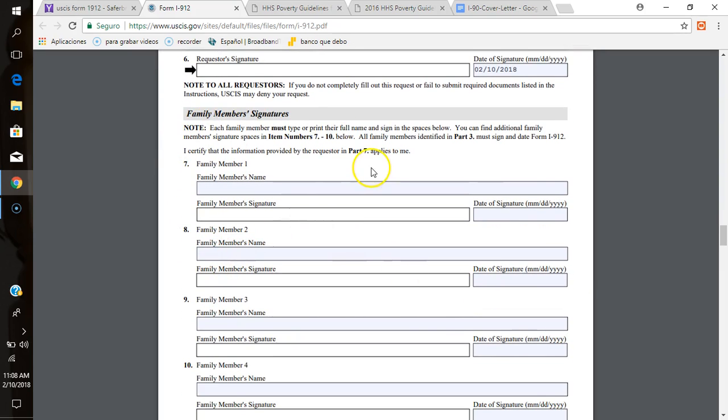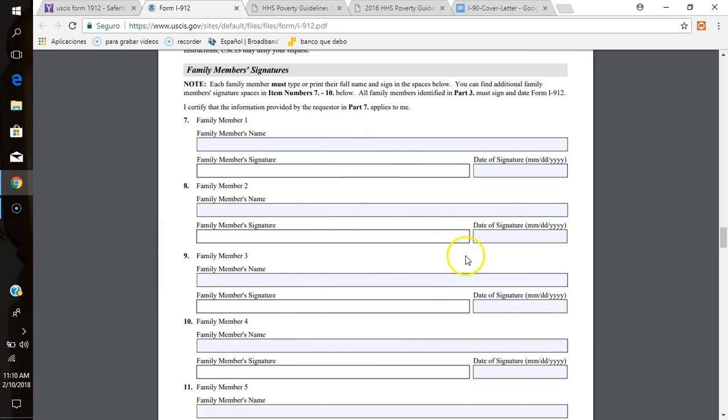And if there are any other household members in the family, if any other family member is requesting the fee waiver, they have to write down their first and last name, and then they have to sign and date.